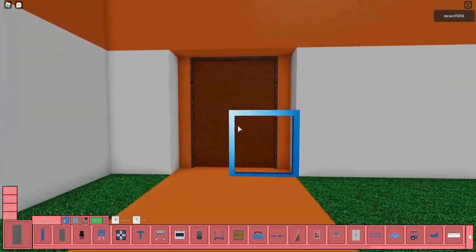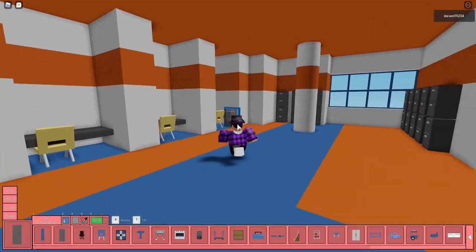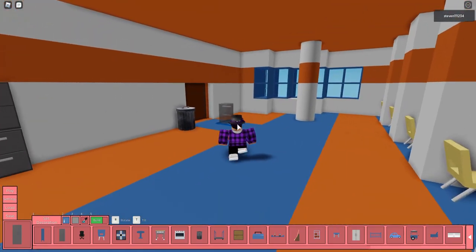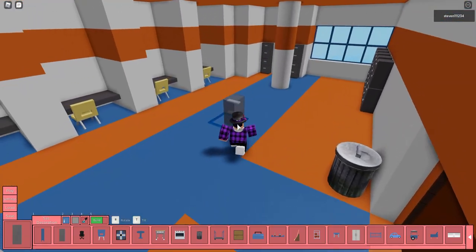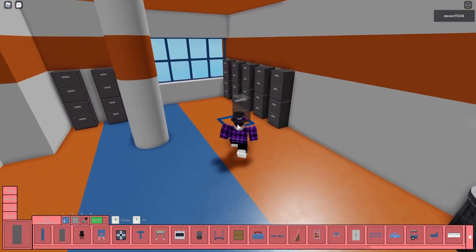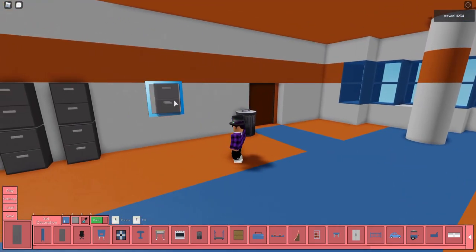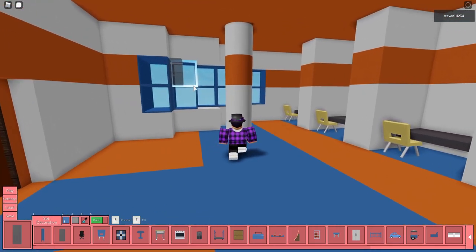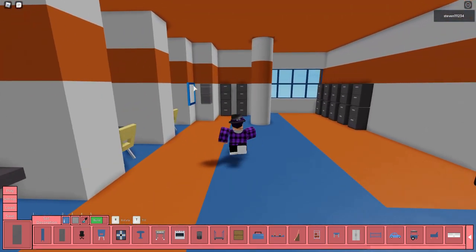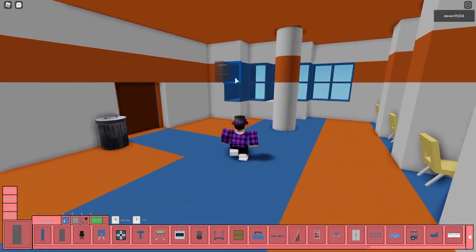But holy smokes. Look at this. Look at this. I am so proud. Holy smokes. You see this? Oh my god. This looks almost exactly like Jailbreak. There'll be a green trash can. There'll be like a whiteboard or bulletin board right there. Holy smokes. I am actually so proud of myself.